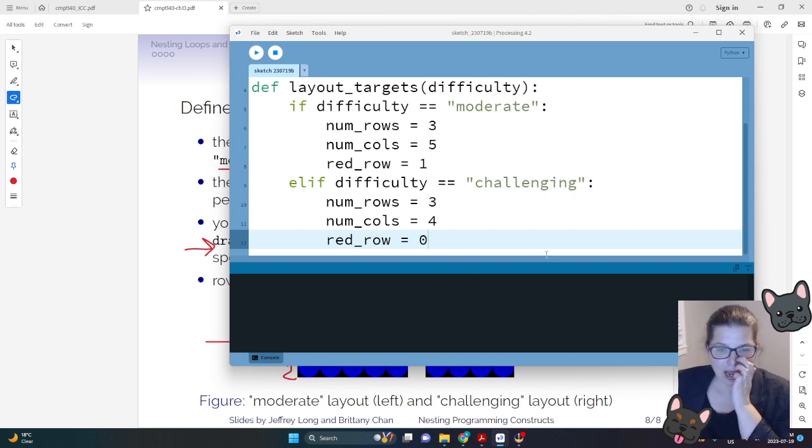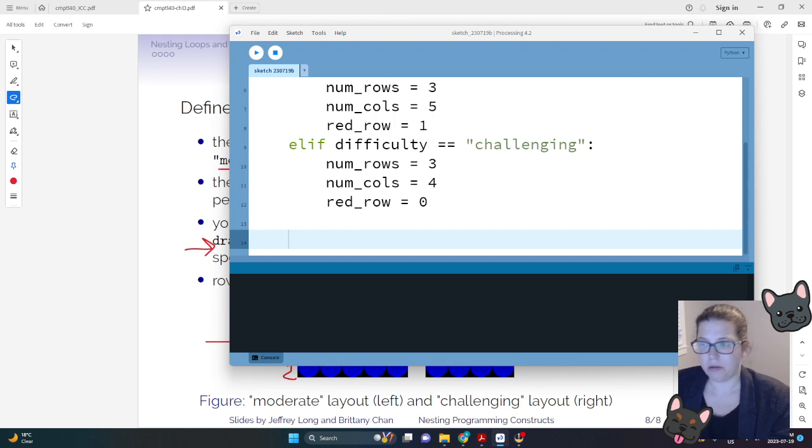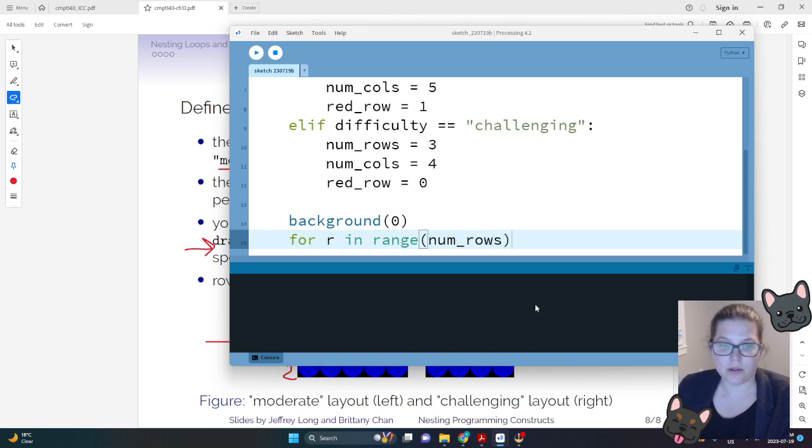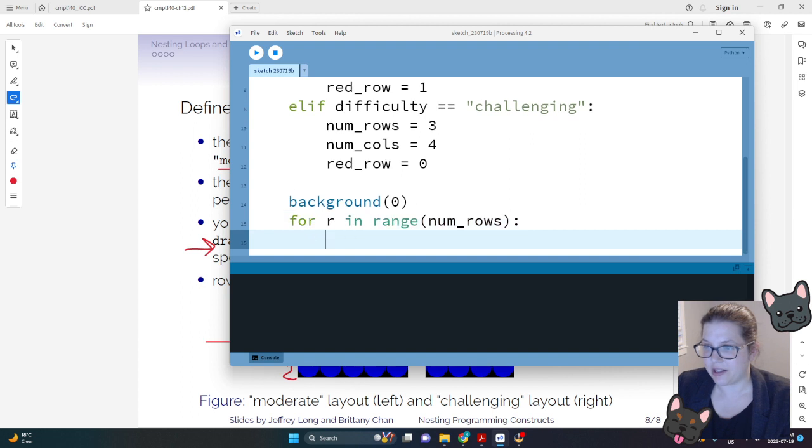Okay. So now that we have that, I'm going to set up some general for loops that can take those variables and create the layout that we want. The very first thing I'm going to do is set my background to black, because for either one it needs to be black. I'm then going to make a for loop that's going to first go through and make all of my rows, right? When we're doing a grid, we're almost always thinking nested for loop. The outer one starts with our rows, the inner one is for our columns. So for r in range num rows, and I can't just pass in num rows there. I have to make a range so that it makes me a sequence.